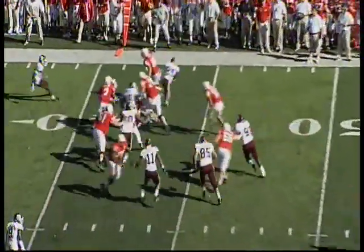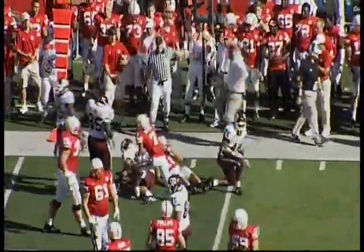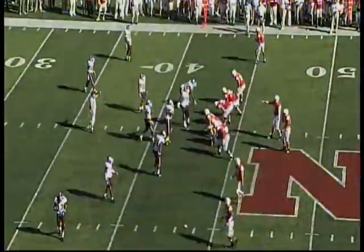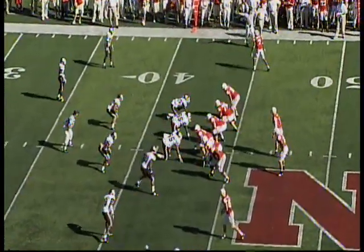There's the pitch. They're turning to the right side. Oh, what a nice hit behind the line. And driving him backwards will be Matt Featherston, the linebacker for the Aggies. That was Helu again on the carry. Your Aggies are 2 out of 7. Both teams having trouble with their thirds, but the Aggies on the scoreboard.